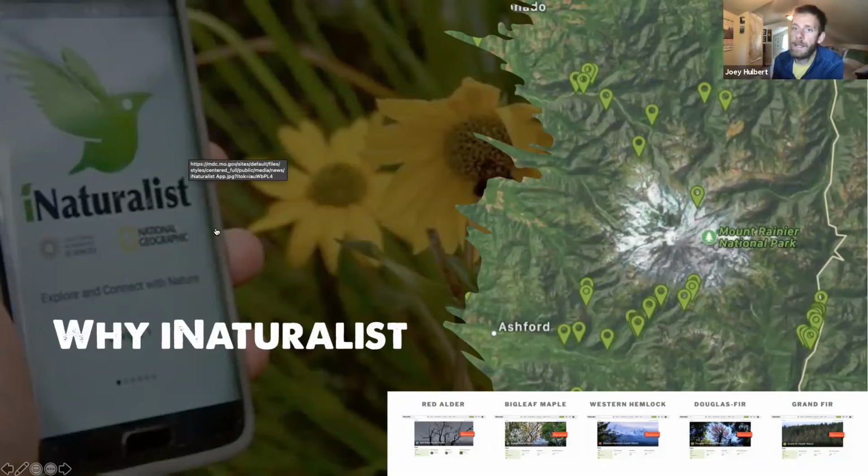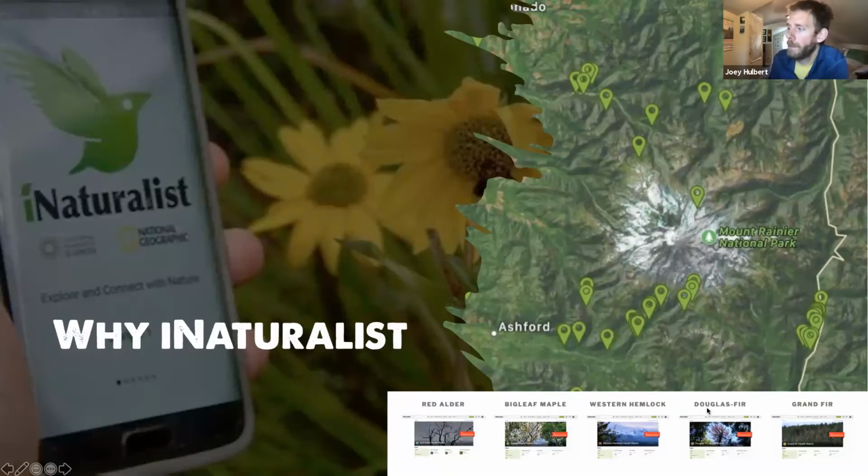You know, maybe some people are like, I want to create my own app that does this, but there are already apps like iNaturalist out there that are being used and updated. I'm going to show you a little bit on how you can customize it or make a custom project to use it for yourself. One reason we like it is it's really easy to create new projects. We now have several projects on there, and there are going to be more and more coming over time. So it's a good platform to get plugged into now, because we don't quite know where it'll go in the future and how we can use it.